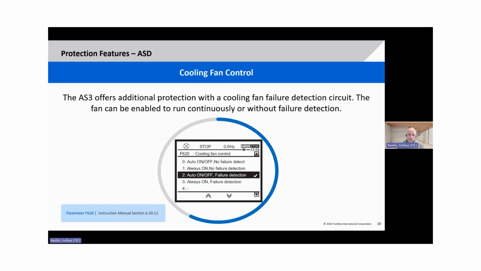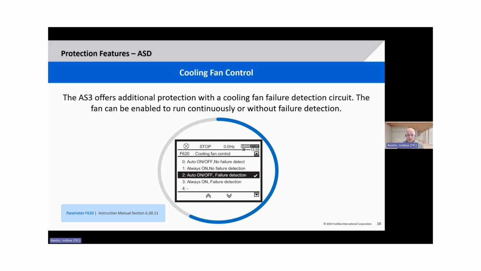Now, all of the semiconductor devices inside of the drive are mounted on an aluminum heatsink, and we use air cooling, a blower or a DC cooling fan, to force air across that heatsink to cool off the semiconductor devices. Now, we also have an ambient temperature rating. For example, the AS3 is rated up to 50 degrees C ambient without any derate. And so that's going to be the ambient temperature. The actual temperature of that heat sink is going to be much hotter than 50 degrees C while it's operating at full load conditions.